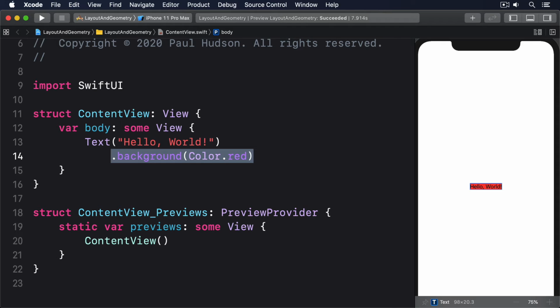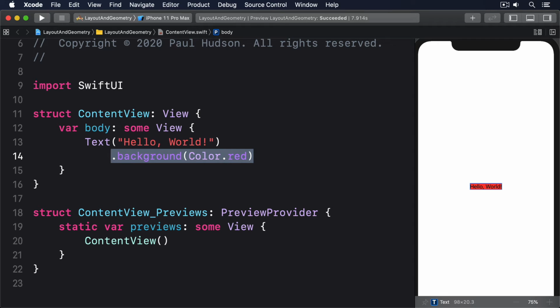The background then says, got it. Hey, Content View, I need X by Y pixels, please. The Content View then says, right on. Hey, SwiftUI, I need X by Y pixels. And SwiftUI says, nice. Well, that leaves lots of space, so I'm going to put you at your size in the center. And that's the parent positioning the child in its coordinate space. So when we say text, hello world, background color red, the text view becomes a child of its background.